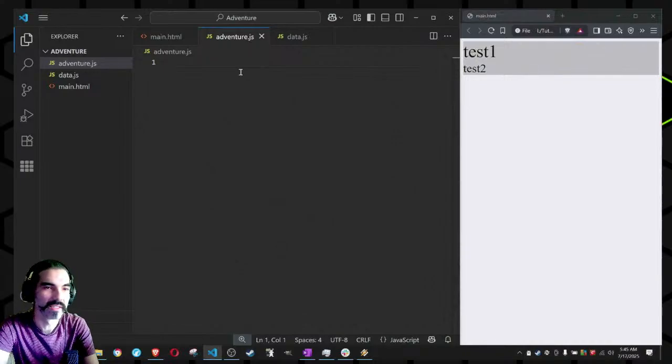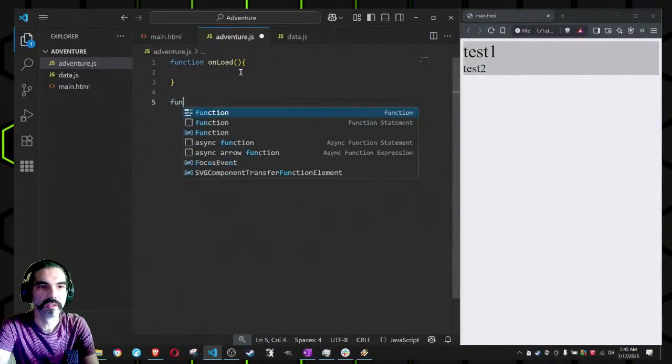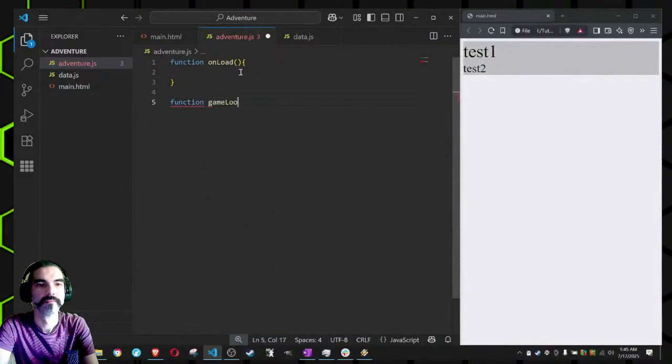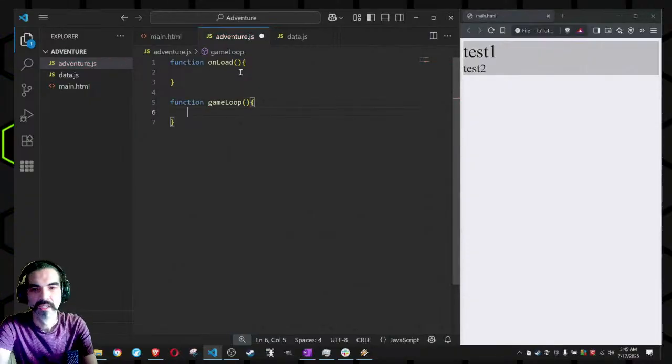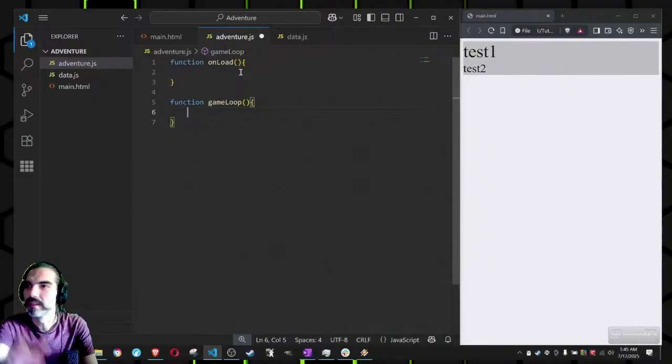With adventure being the main focus, we basically want to do a couple of things. We want to create an onload function that will begin the game. And then we want to create a game loop function, which will essentially go through the loop and either cancel based on you completing the game or pressing a key for quit, your typical go to the menu and then select your option, right?